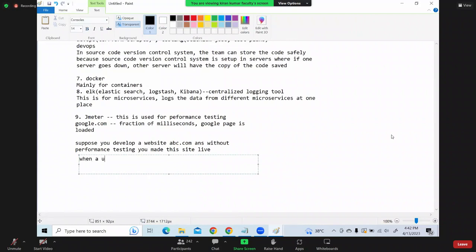Now, when users try to open abc.com, the page itself is taking 3 minutes to load. Now this will cause frustration to the users who are accessing your site.